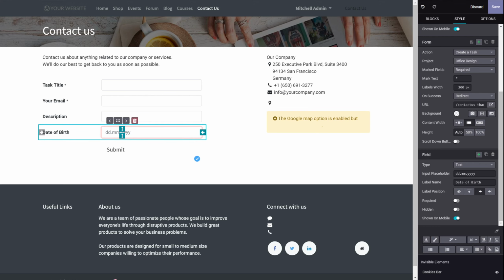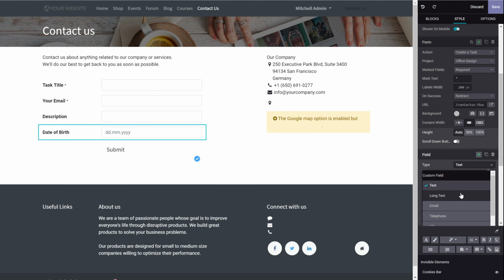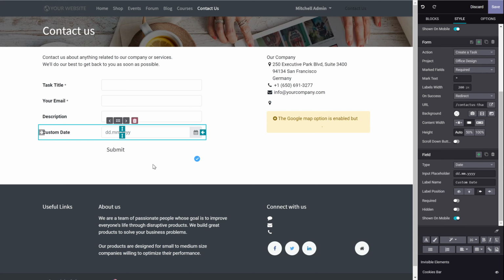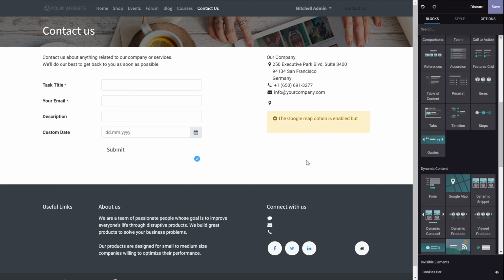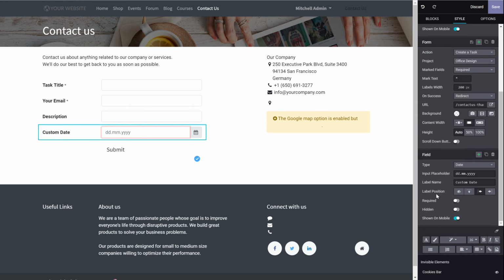But you can also, if you click on text, scroll down and say date. So if somebody clicks on that, they can select their birthday. They've got the option to either write it in or click on it and just select their birthday. The same applies when you want to make an appointment. Let's go a little bit further.